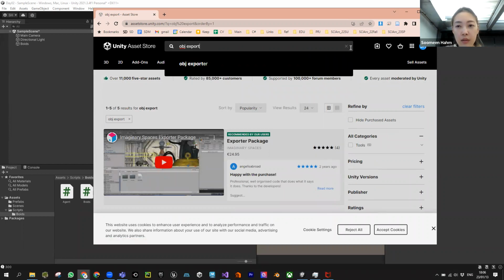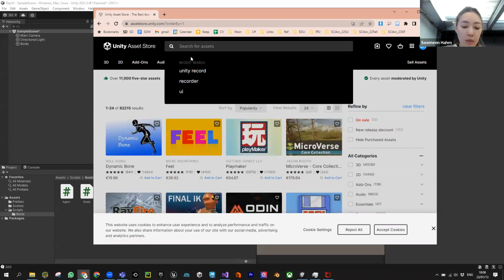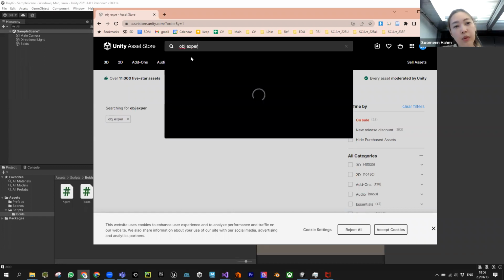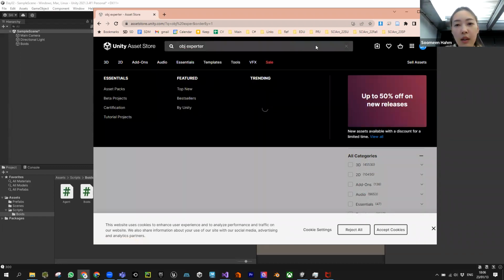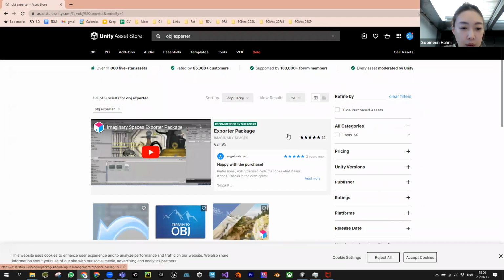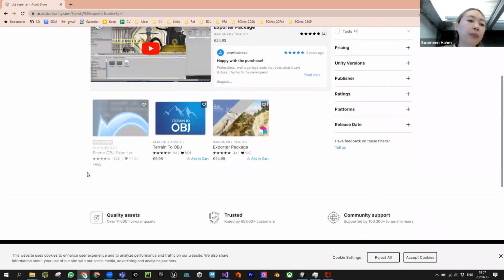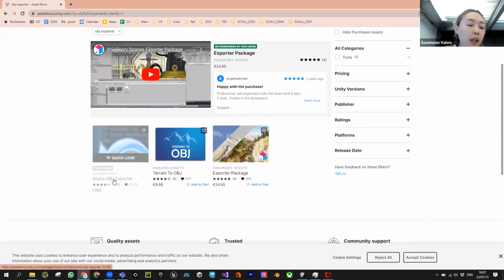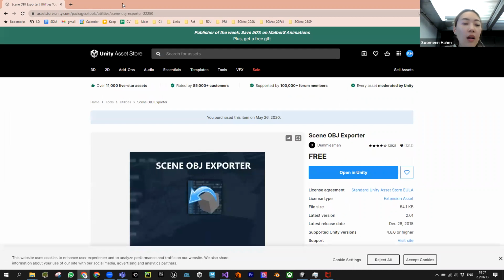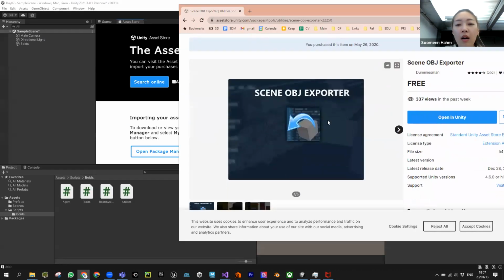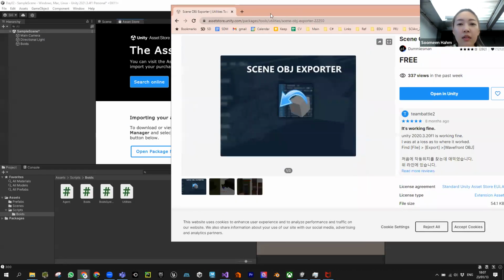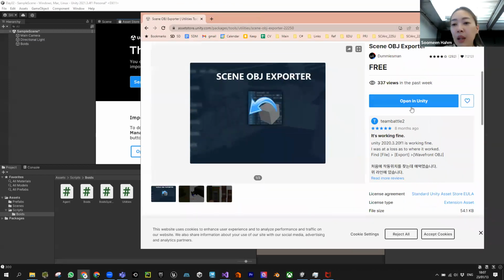It's not this one. Let me see if it's OBJ exporter. Then let's see if there are multiple suggestions. This one, it's called Scene OBJ Exporter, and it's free. Use this one. Maybe there are some other exporters better, but this one is free.